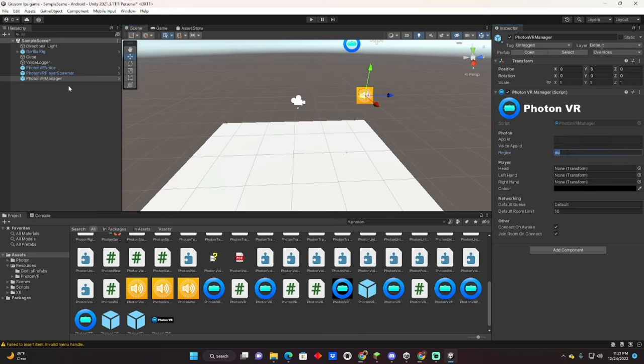First thing we're going to do is click on VR Manager. Region, we're going to type in US or just whatever is near you. And then App ID and Voice ID. This is where we have to leave the app, but let's do that last.